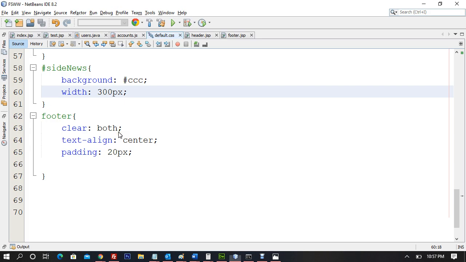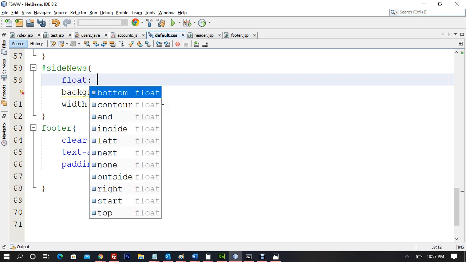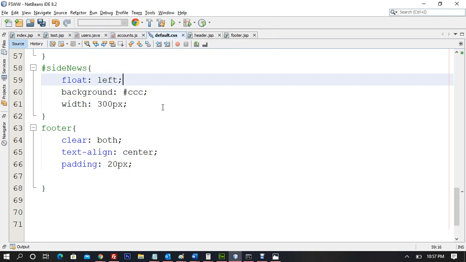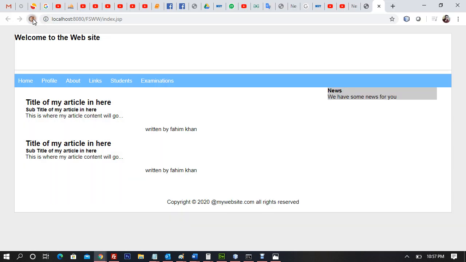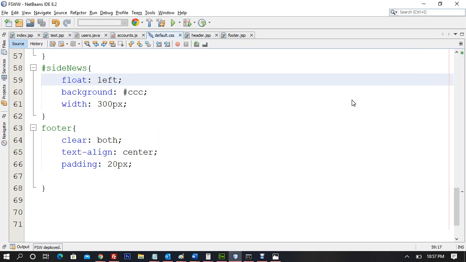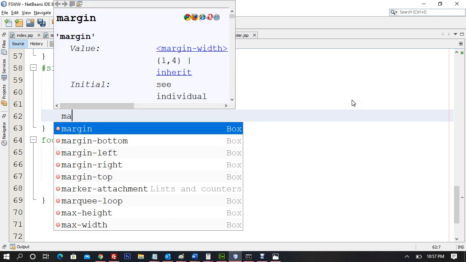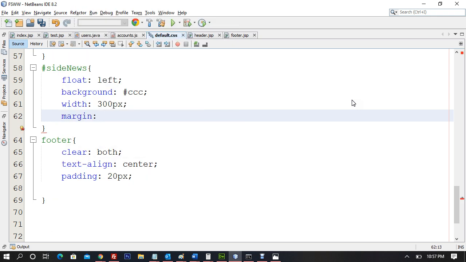Yeah, this is 300 pixels, and what I do, I'll say float left, right, because there is space. Yeah, now you can see it's floating towards left. I don't know what was wrong with this. And I say margin, give some margin towards top, which is 30 pixels from the top.